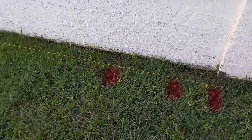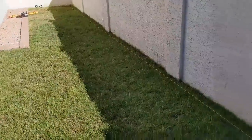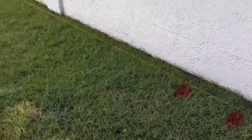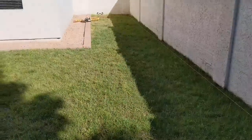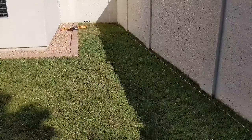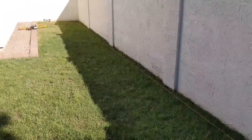We'll work on getting 4x4s down along that string. I've got it pretty level, best I can tell. This is more of a construction project — I'm more of a woodworker, so we'll see how it goes. I think some common sense and the power tools I have, we should be able to work this out. We need to get some 4x4s down there and start building the base for this thing.